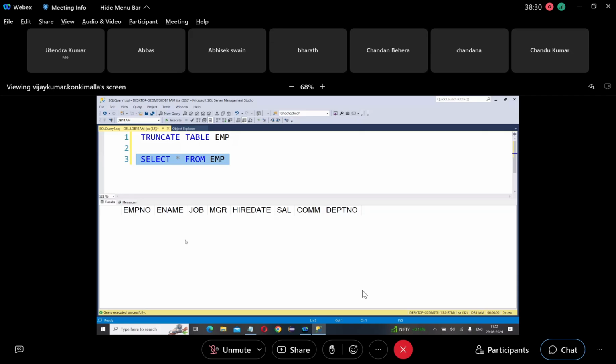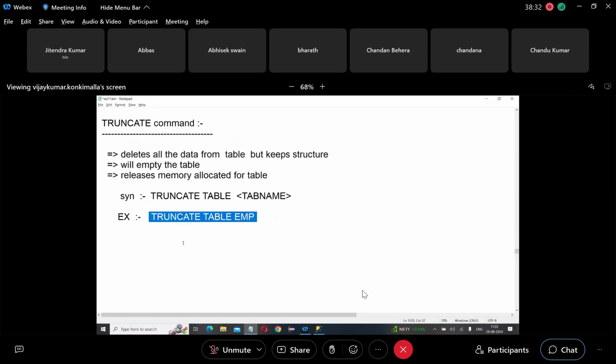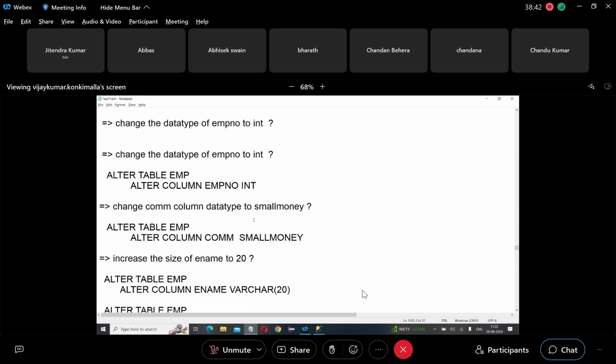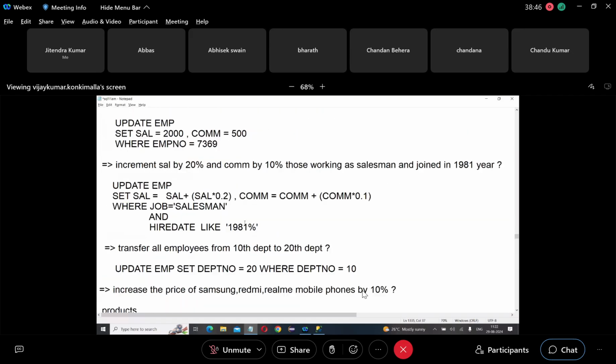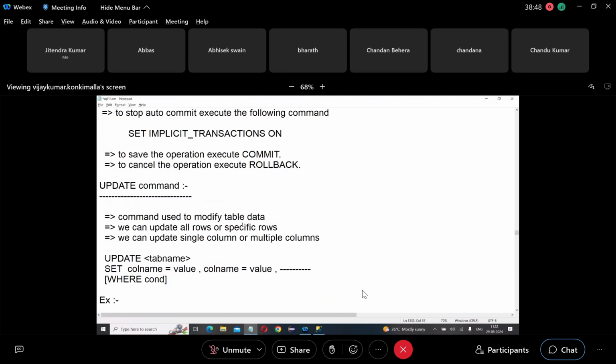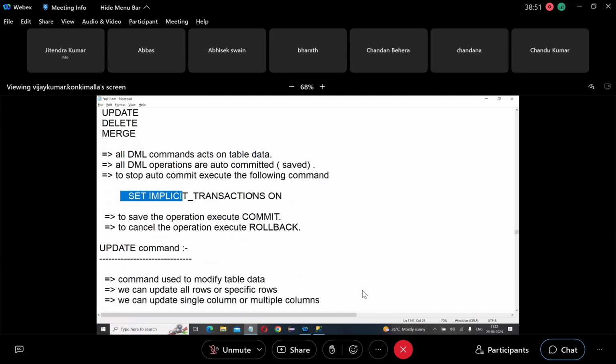Then, can we roll back this operation? No. If you want to roll back, we have to execute one command. What is that command? Set implicit transactions on. Without executing this command, you cannot roll back.